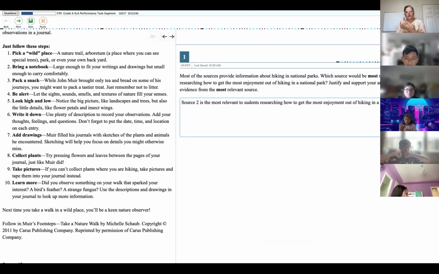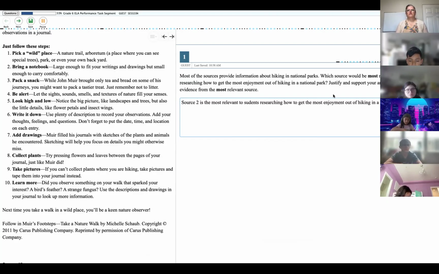All right, thumbs up if you have in your box: Source 2 is the most relevant to students researching how to get the most enjoyment out of hiking in a national park. Thumbs up if you wrote that down in the box. Good, good.